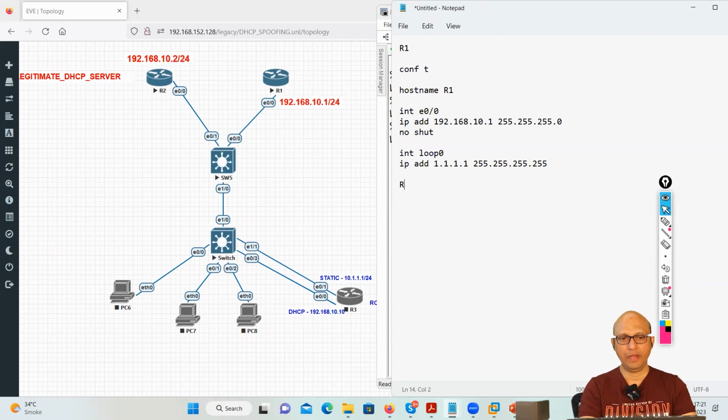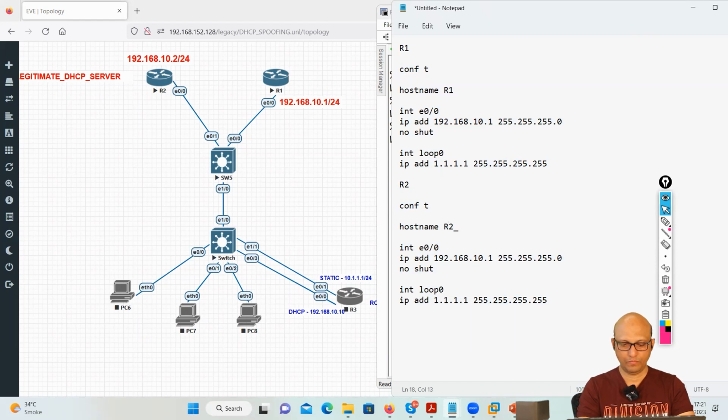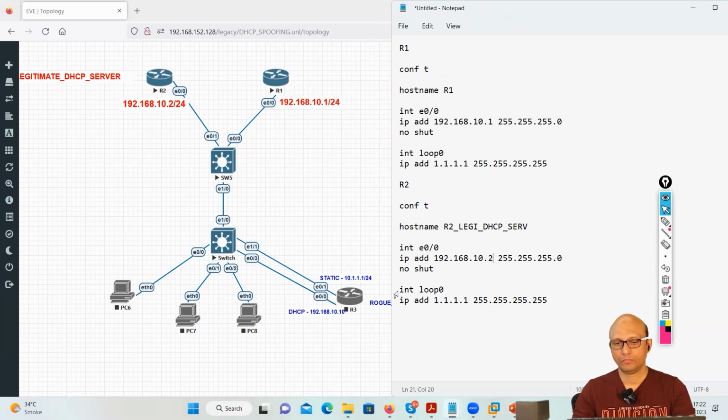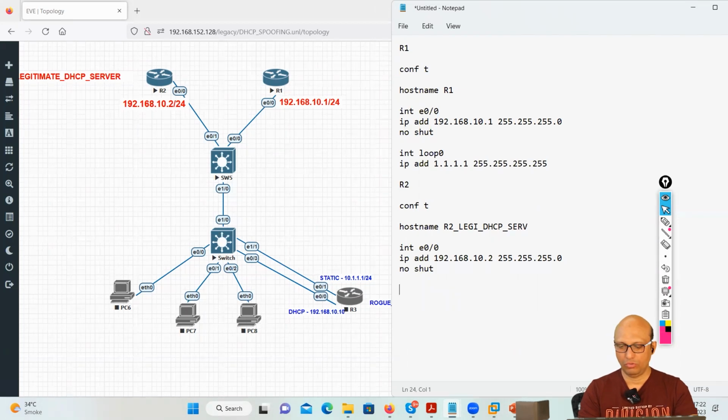Then I configure R2. This is my legitimate DHCP server, .2. It's okay, we don't do the routing.